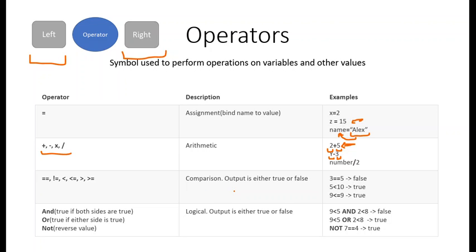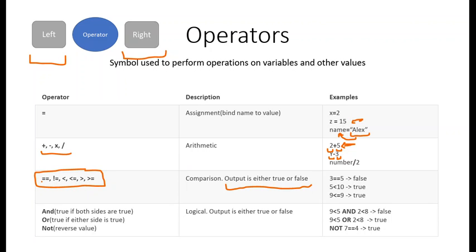Okay. Third type of operators is comparison operators. The comparison operators are mainly used to compare the left side with the right side in some sense. It's like we are asking something like, is the left side bigger than the right side? Is the left side smaller than the right side? Are they equal and stuff like that? And always remember that the output of comparison operators must be either true or false. Okay, and here are some examples of comparison operators.